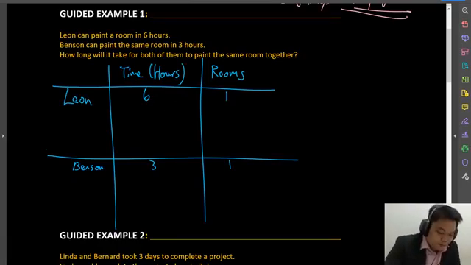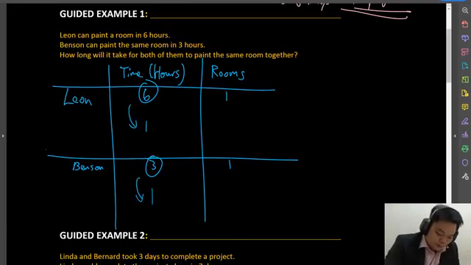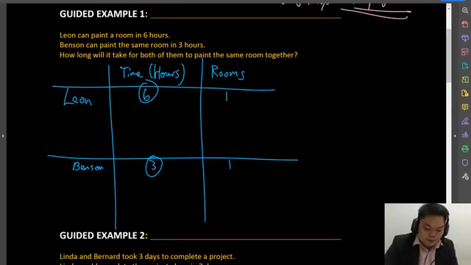One way is to reduce this down to 1. It can be done this way also. But when you do that, you always end up with fractions. So what we want to do instead is to work with whole numbers first, as far as we can. And we say that the lowest common multiple between 6 and 3 will be 6. So in order to get this to 6, if for this period of time he can paint 1 room, then when he doubles the amount of time that he puts in, the number of rooms that he would be able to paint will be doubled as well.